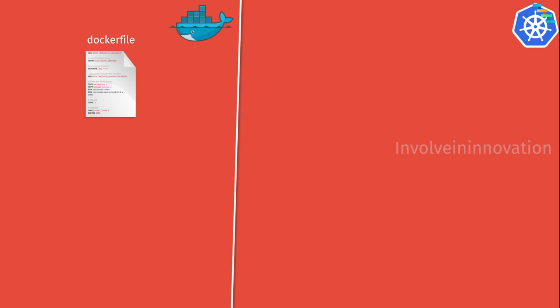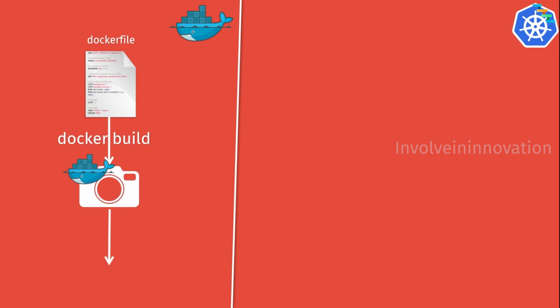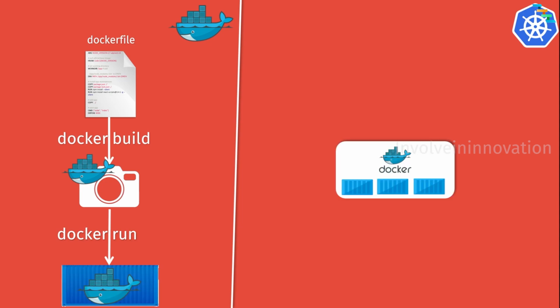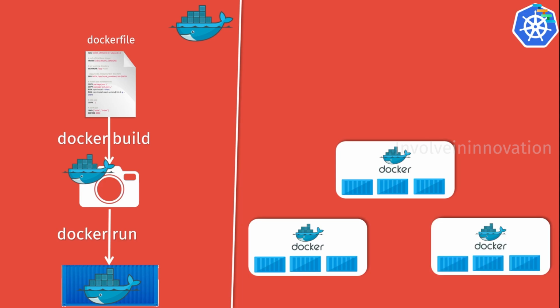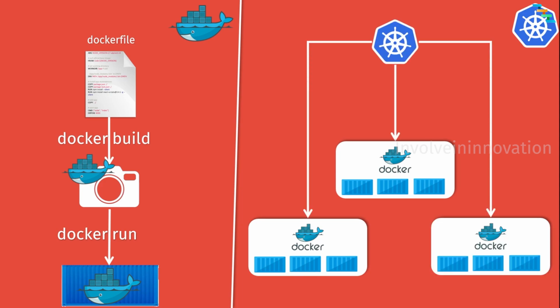Kubernetes and Docker. Docker builds the application into an image with a Dockerfile. Then Docker runs this image in a container, whereas Kubernetes orchestrates these containers. So Docker is used to create the image and run it in the container, whereas the Kubernetes is used to manage these containers. Kubernetes performs tasks such as deploying the application, scaling up, scaling down as per the needs. So here the individual containers can be scaled up and scaled down, and we are able to define the state of each and every application.